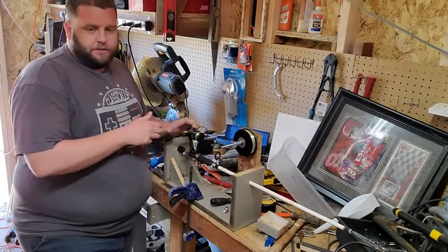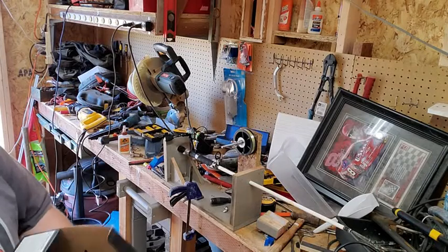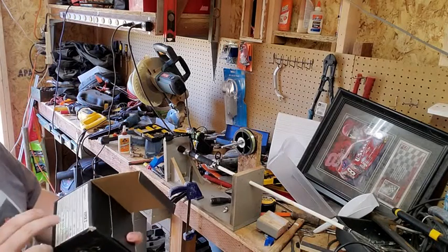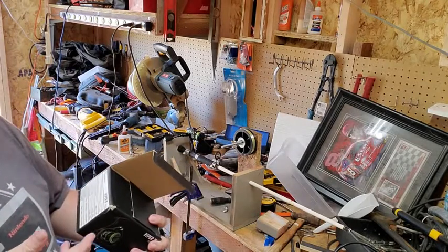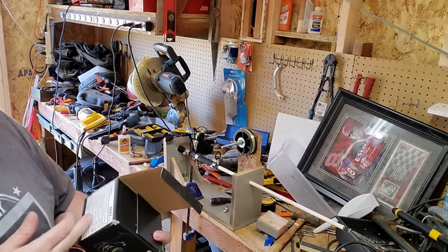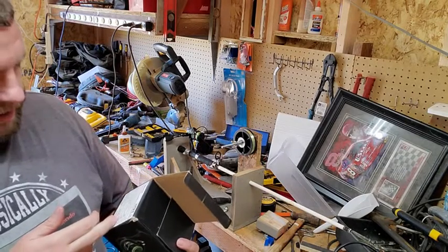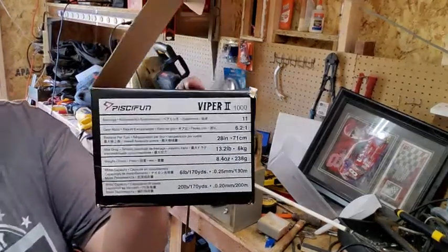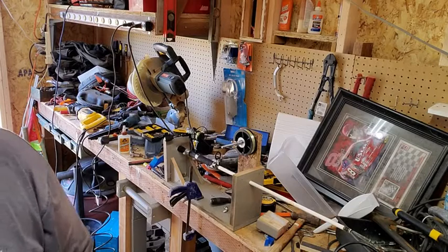As the reel goes, it's a very smooth going reel. Like I said, it's the Piscifun Viper 2 1000. So this is going to be their smaller, light action reel. It's a 6.2 to 1 gear ratio. It's got 11 ball bearings in there. Revolutions per turn is 28 inches. So it's a very nice reel. You can see all that there. Very nice reel, works very well.